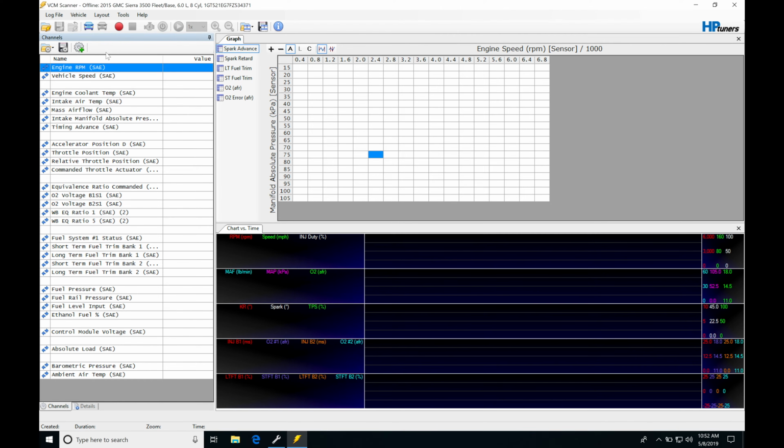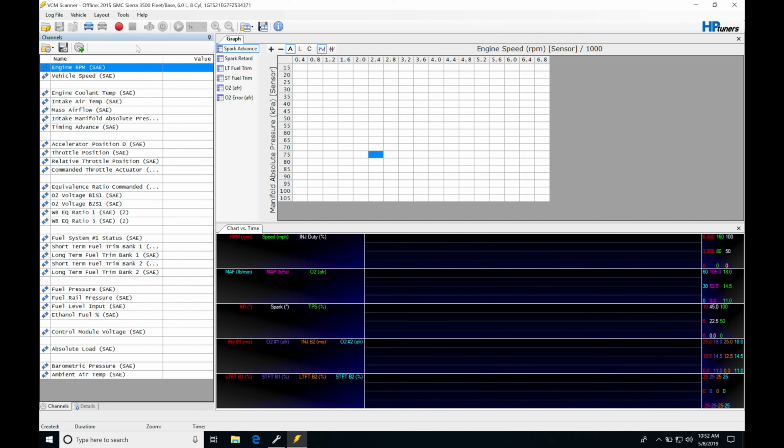That way we're able to generate our channels list and select the channels that we need that are particular to our year, make, and model. If we're working with, let's say, a 2003 or 2004 GM Corvette, the channels list is completely different. That's a Gen 3, completely different from our Gen 4. Or if you're working with a 2013 Mustang, it's going to have a completely different channels list available than a GM. So it's specific to year, make, and model, and we have to make sure we do this process.